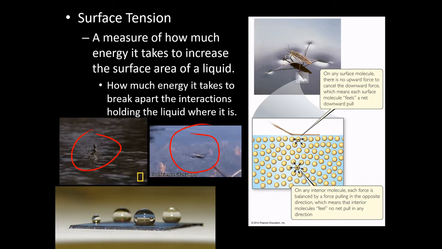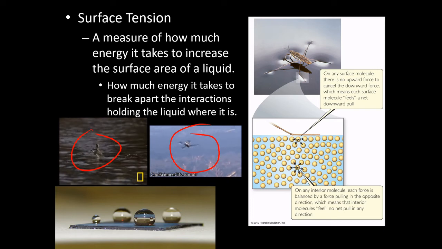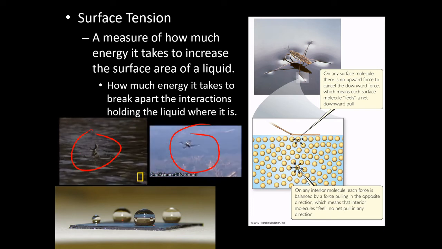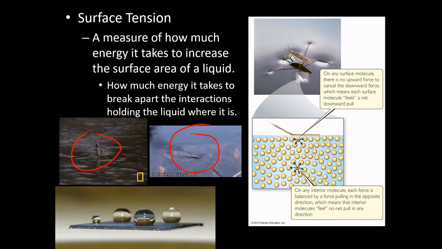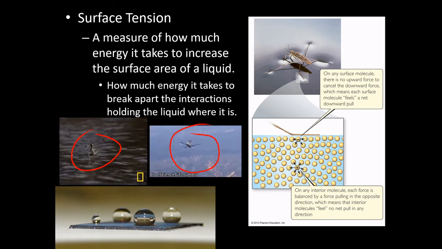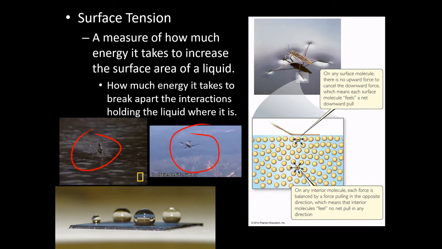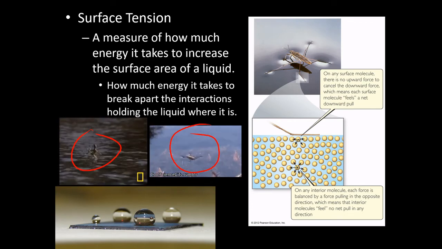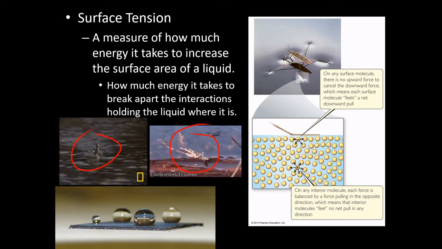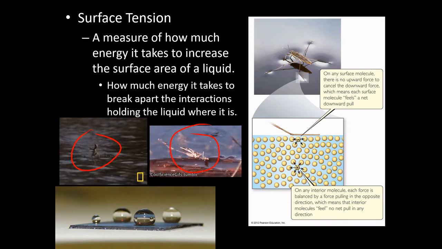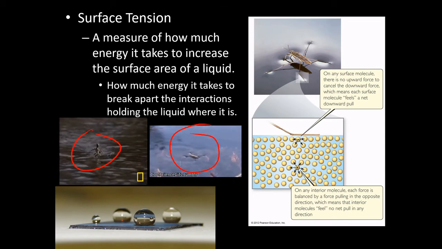This is also why water tends to bead up. If it's on a surface that is very, what we call hydrophobic, so a very, very non-polar surface, the water really likes itself. It has no interest in interacting with the hydrophobic surface, and so it will move to try and maximize its interaction with itself. It's very self-absorbed this way.